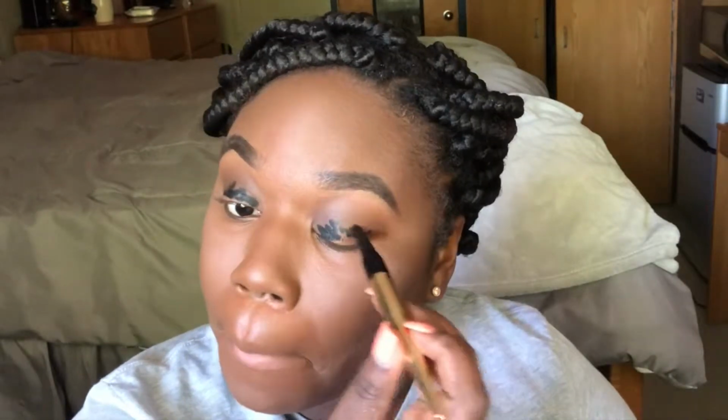So this is the start of the show for the look. I'm using their Khol eyeliner, and I love this stuff. It's like a gel pot, but like in a stick. And you guys know I don't wear eyeliner, so I was looking at it and I was like, I can do a smoky eye with this. So I'm gonna put it all over my lid, and I'm gonna use a smudge brush to go and smudge all of that out. And I really enjoyed using a smudge brush because it was easy to get the shape that I wanted for my eyelid, and I'm just using it to blend it all out.